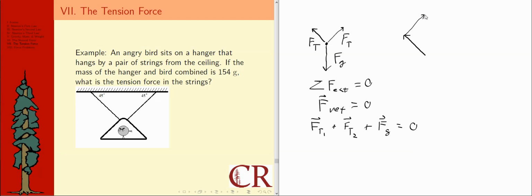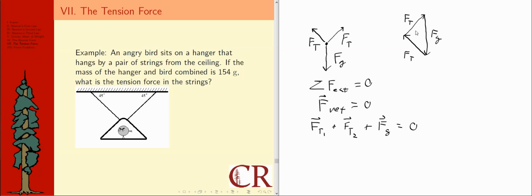And then I have to add that to gravity, reflecting the fact that the net force is equal to 0, that should return me back to where I was. And if it didn't, it means I might need to adjust my picture to make that make sense. So now I'm going to label this with magnitudes and therefore drop the 1s and the 2s in this picture because I know that they are equal magnitude, but there is the force of gravity. And okay, so how can we interpret this?